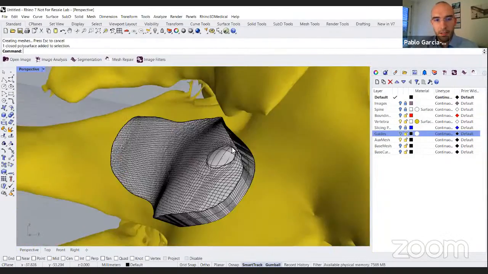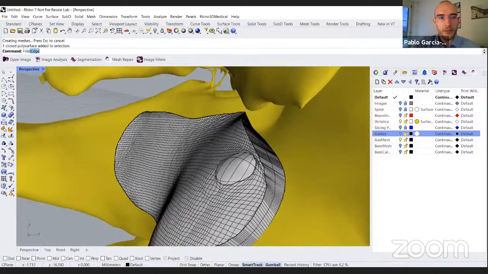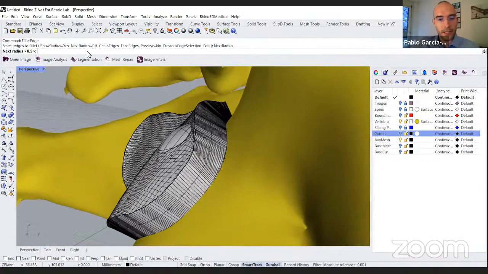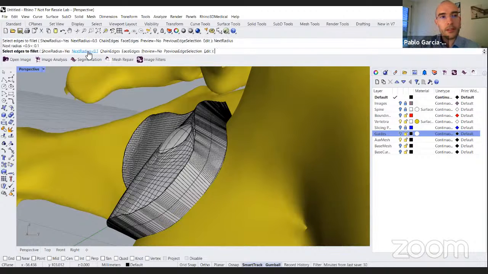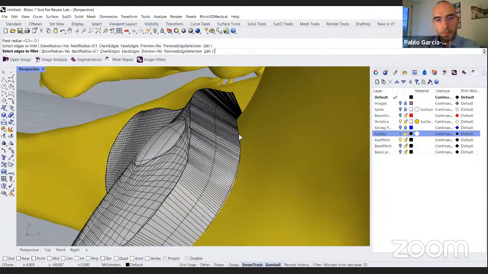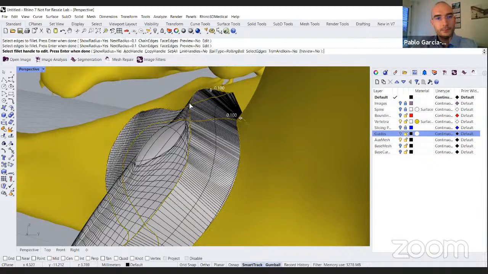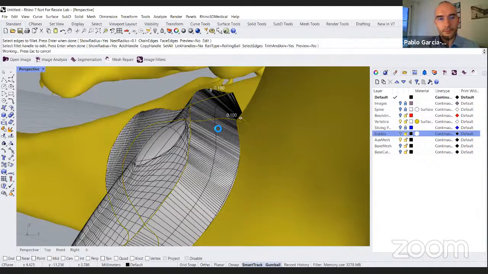And here I'm going to try to fillet this, though sometimes fillets are a bit risky with Rhino, but let's try this one. So fillet will make the guide smoother and more suitable to fit over the vertebra.